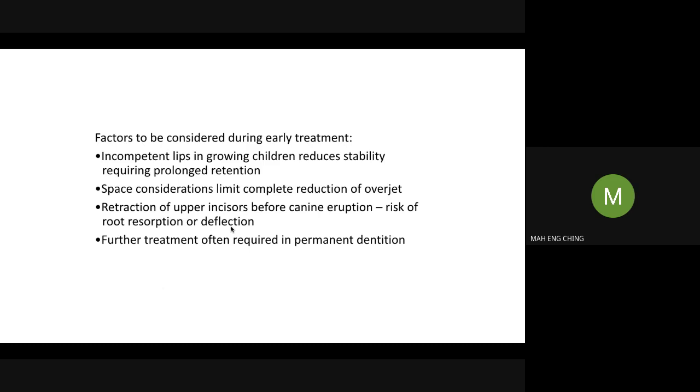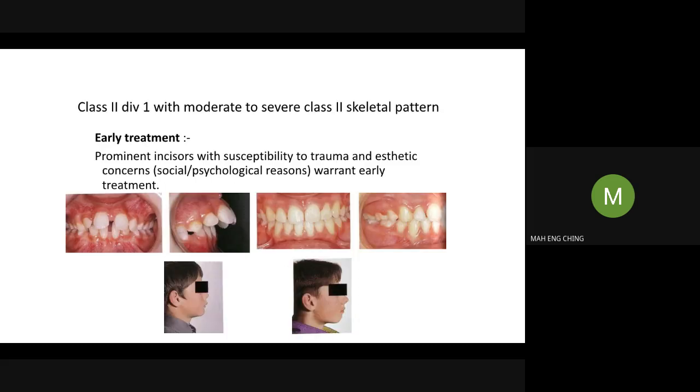So a lot of time when they come to ugly duckling stage with spacing, then we try not to close it because it will cause impaction of the canine. So further treatment often requires the permanent dentition. So even though you treat this overjet early, then maybe later the patient is still subject to fixed braces treatment later. So whatever you do early, maybe it reduces the severity, but it doesn't exempt the patient from the fixed appliance treatment. So you try to reduce the overjet, but you have to tell the patient, maybe later you still need the fixed appliance or the fixed braces treatment.